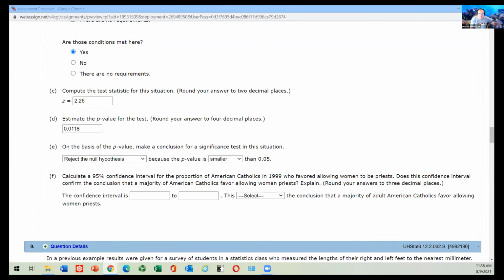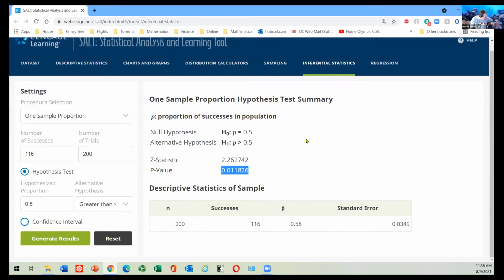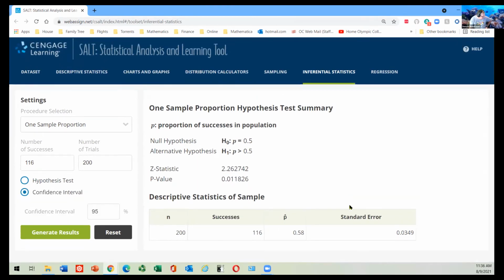And that is done. Now, they have an overlap here with things we've done in the past. We're going to do a 95% confidence interval. And you think, well, how am I going to do that? Well, if I'm in the same place, see if I hit the confidence interval. Right, see a little confidence interval thing? And I make this guy 95%, which is what they want.